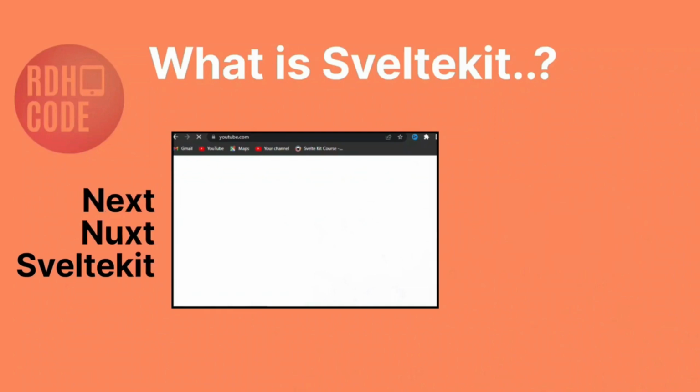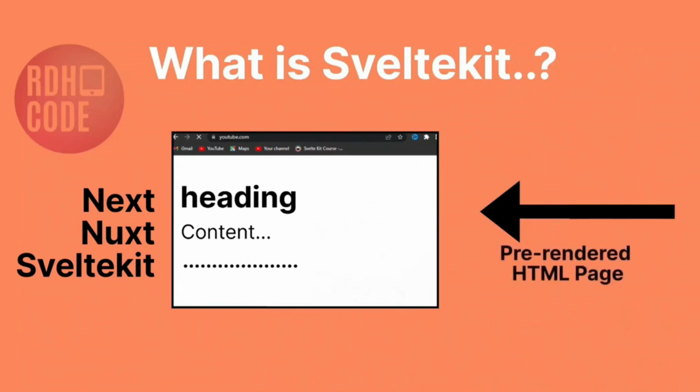But when we work with SvelteKit, we have a combination of client-side rendering in the browser and also server-side rendering as well. So when we make an initial request to the server, instead of it sending back a blank HTML page, it sends back a pre-rendered HTML page, fully built. So in this case, the initial rendering is done on the server and not in the browser. And that is much better for site crawlers and search engines. So our HTML page that arrives in the browser is already full of content.